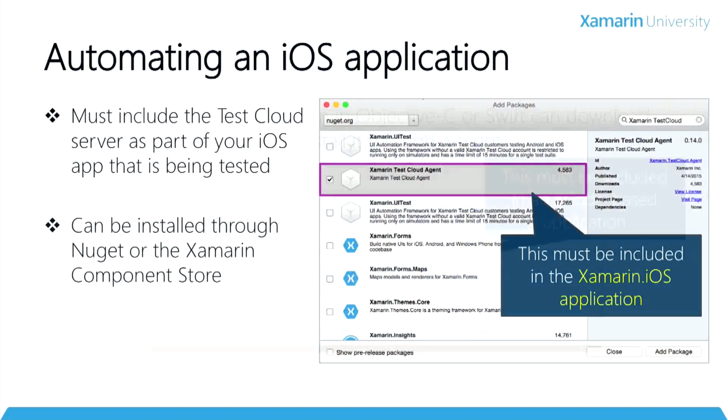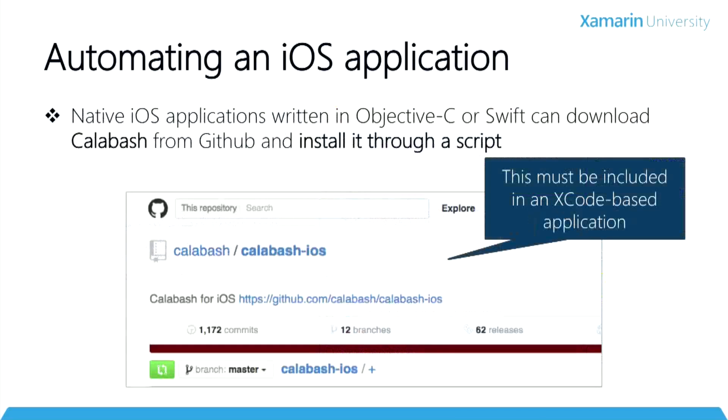And one of the great things about Xamarin.UITest and Test Cloud is that it can test any iOS or Android application. The test will still be written in C#, but it's just driving the application through the same screens and steps that you would use if you were testing it manually. And that means it can test applications built in other languages, like Swift or Java, or even a vendor's cross-platform tools like Cordova.